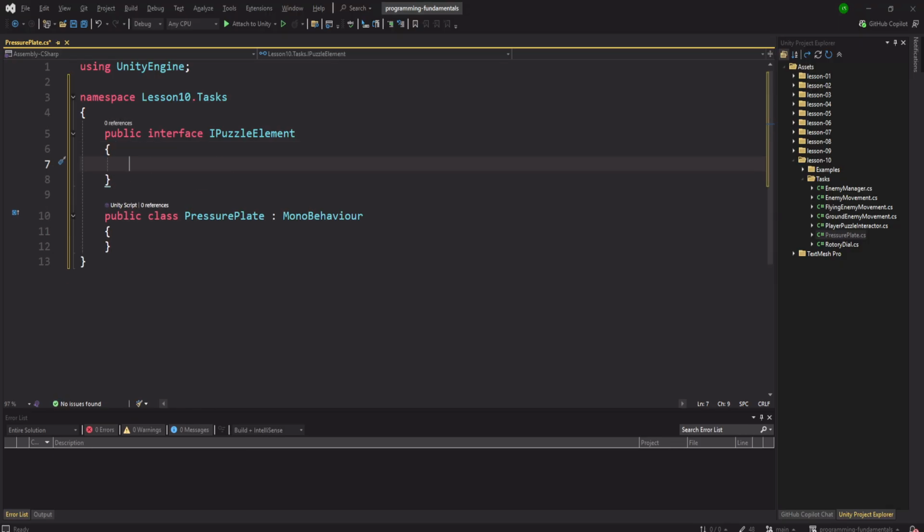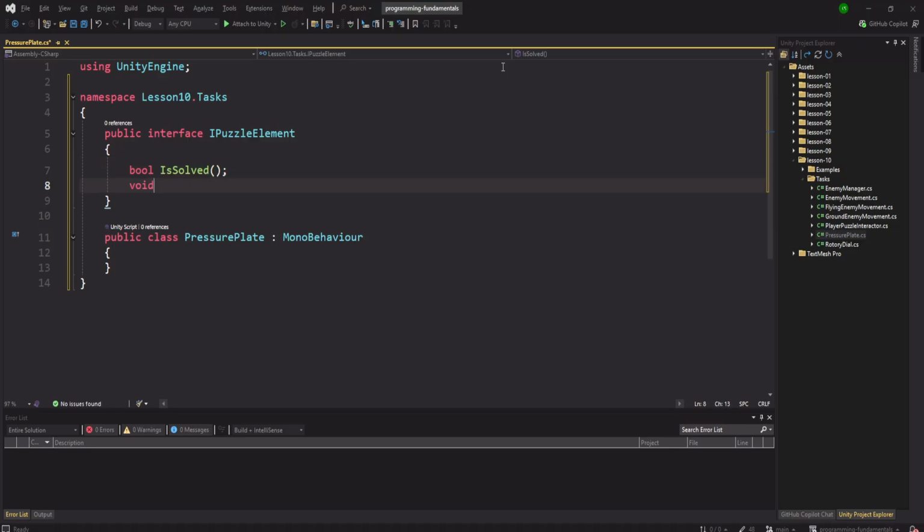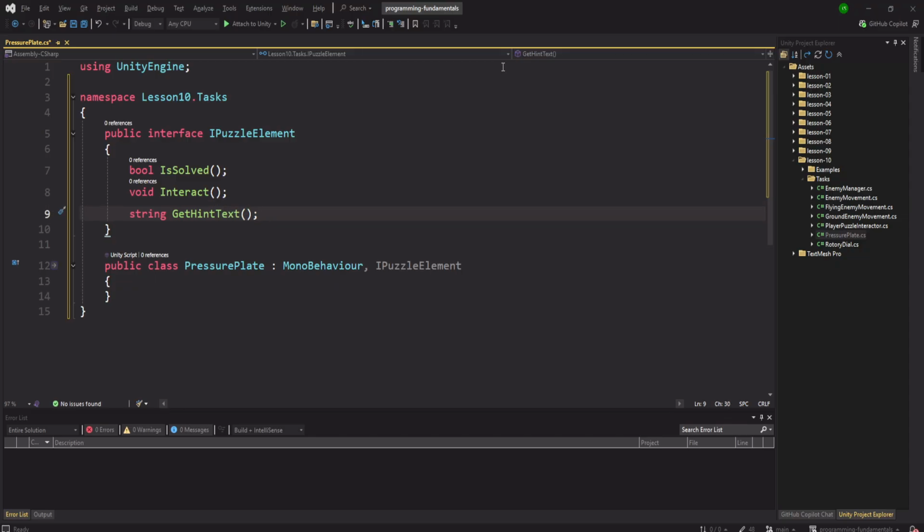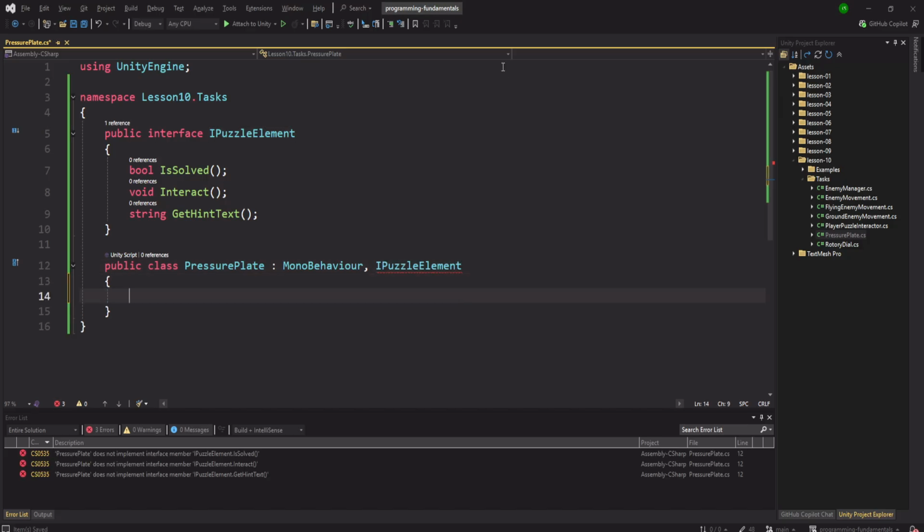And inside the IPuzzleElement, we are going to have the bool IsSolved, void Interact, and finally GetText. And the pressure plate is also going to implement the IPuzzleElement interface.